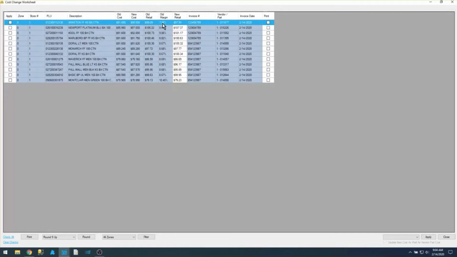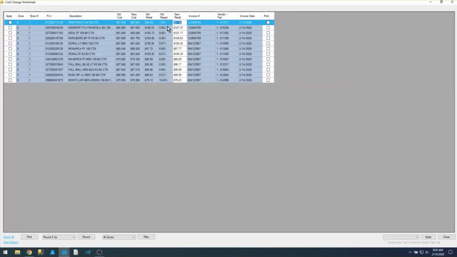Now, due to the cost being lowered on this item, if I want to adjust my retail price here, it's going to by default be based off of that same margin, that old margin. So I can see here that before I was making a 7.56% margin when comparing my old cost to my old retail. Well, based on my new cost, if I want to make that same margin, my new retail suggested value will be $97.90.